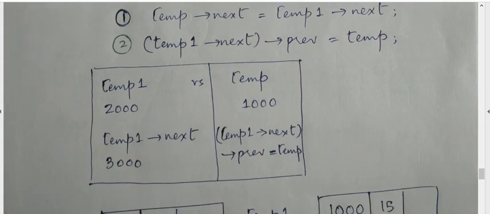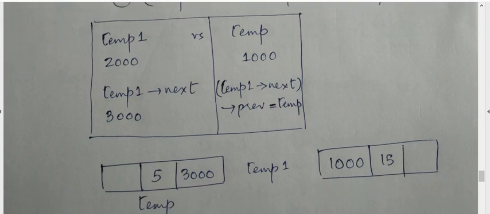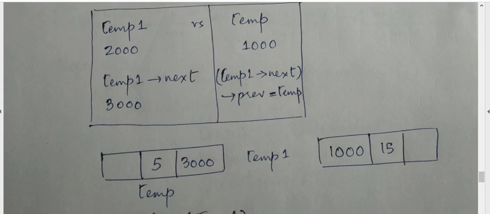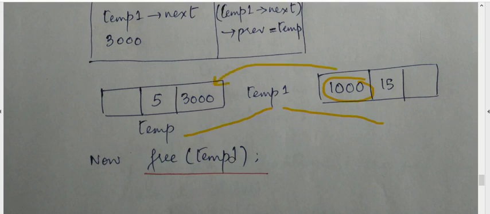Okay, so I've just given some notes as to what the values are and how temp 1 to next to previous works. You can just go through them. These are the values of temp 1 and temp at this point, and this is what you get. You can relate the values with the code and understand. So here you have temp, then you have temp 1, and then you have temp 1 to next. So temp 1 to next to previous is actually the value that you are modifying, and you're making it point back to temp. Then obviously you free your temp 1 node.